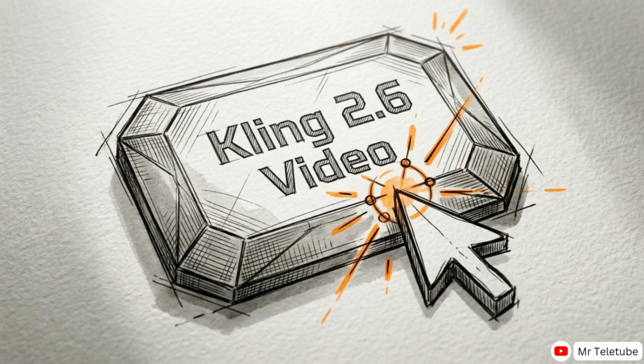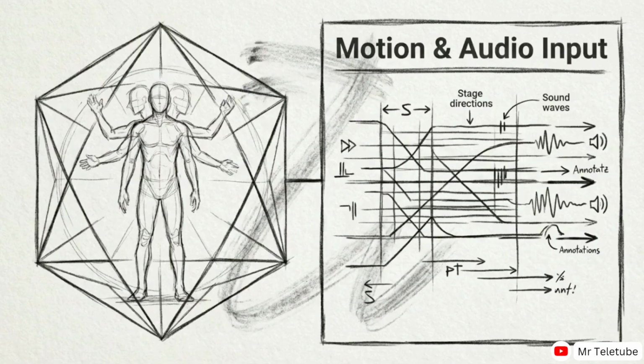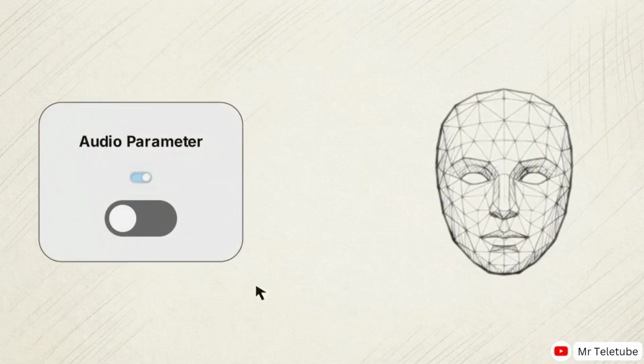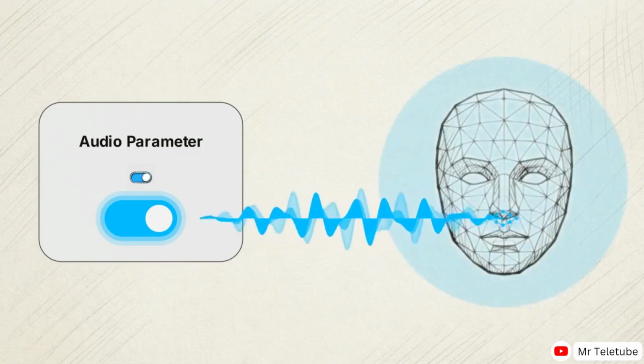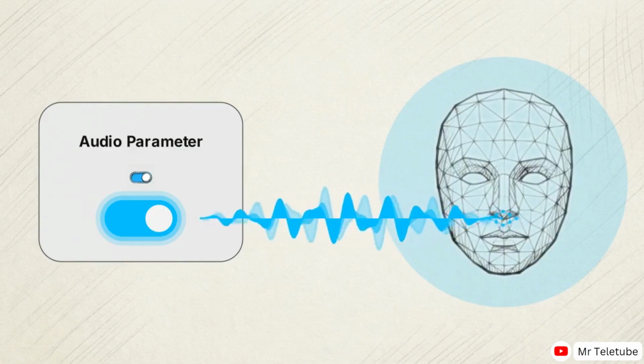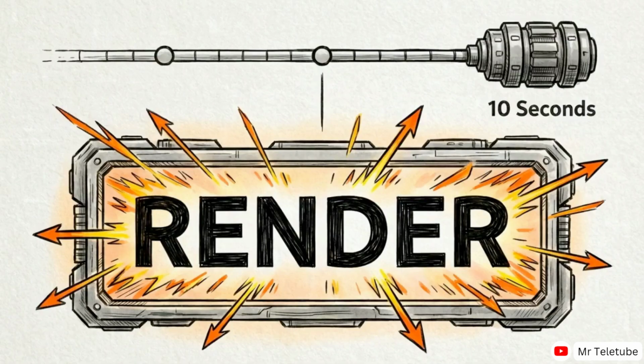Navigate back to the main interface and switch the system to the Kling 2.6 video model. Upload your image blueprints and input the specific motion and dialogue text prompts you engineered. There is a common point of failure in this menu: the hidden audio toggle. You must click it to active. Without this specific parameter, the engine cannot generate the synchronized lip movement data needed to match your script. Set your sequence duration limits, typically 5 or 10 seconds, before initiating the rendering process.